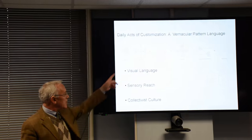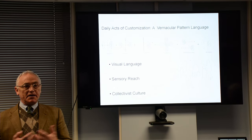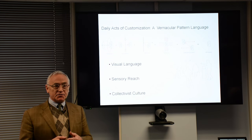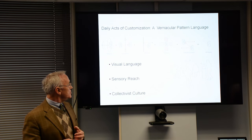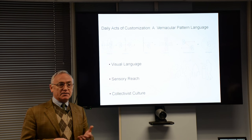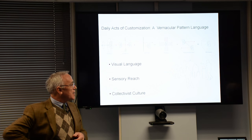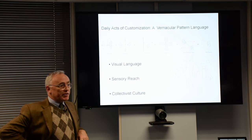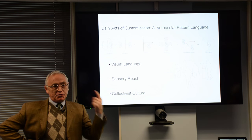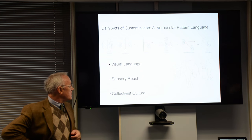So through that work, we realized that there's about three main categories of ways in which deaf experience interacts with architecture or could form architecture. One of the areas, visual language, the fact that the language takes place in space and is kinetic immediately gives it sort of implications for architecture. Sensory reach, if you can't hear, then how do you understand the world 360 degrees around you? And this is a significant impact on architecture.